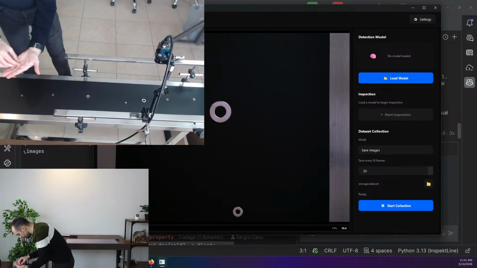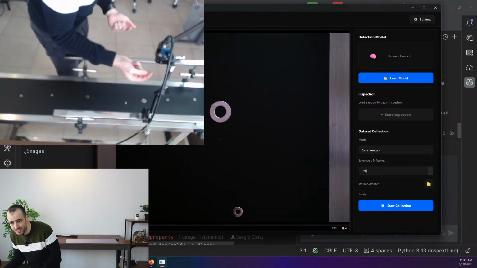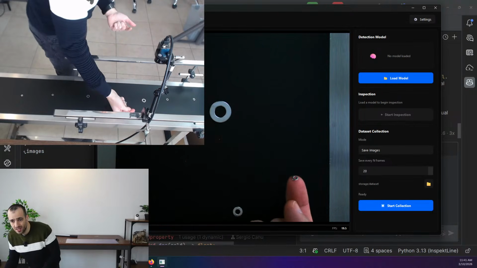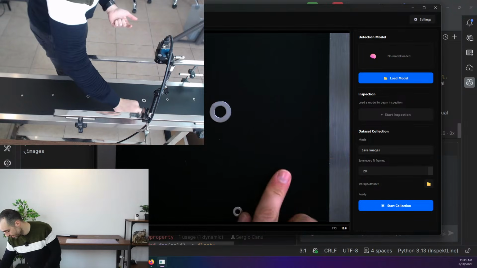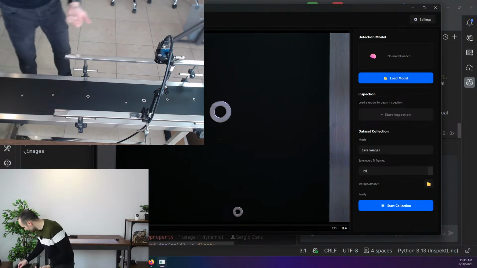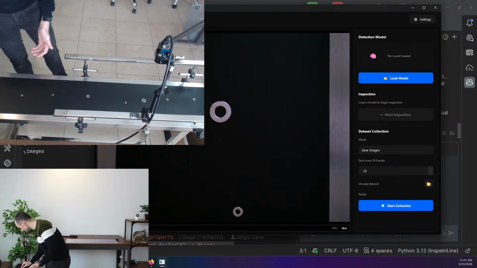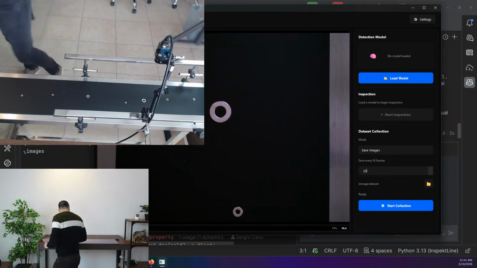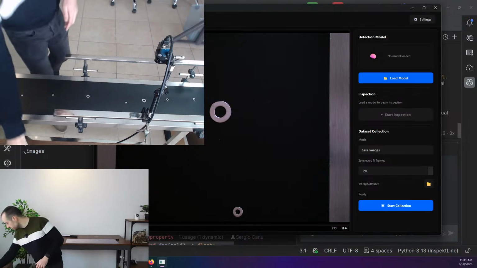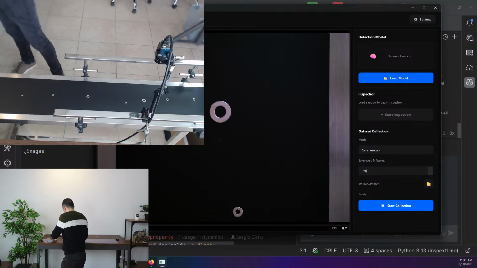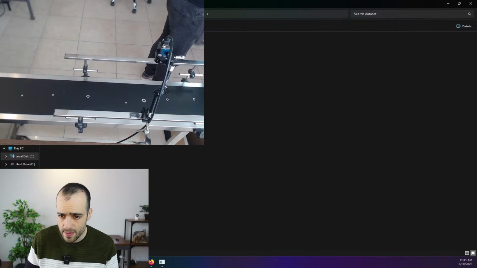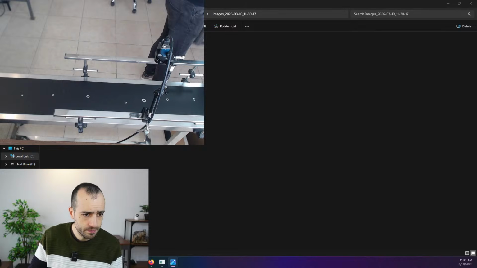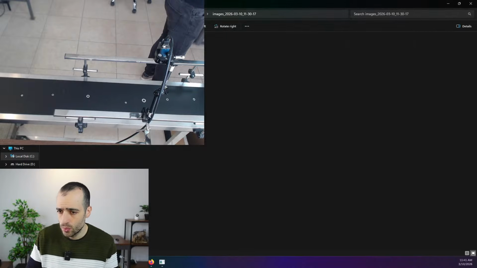Let's go for it. Oh, I have one super small. Can you see this? We have 6 sizes of these steel rings. We have very, very small ones. It will also be good to detect the sizes. That will definitely be implemented in this system. So chat, I will prepare this, and we prepare dataset collection. Let me see if the previous one was working. We have images. Here the dataset collection was working pretty well. So that's all we have to do.